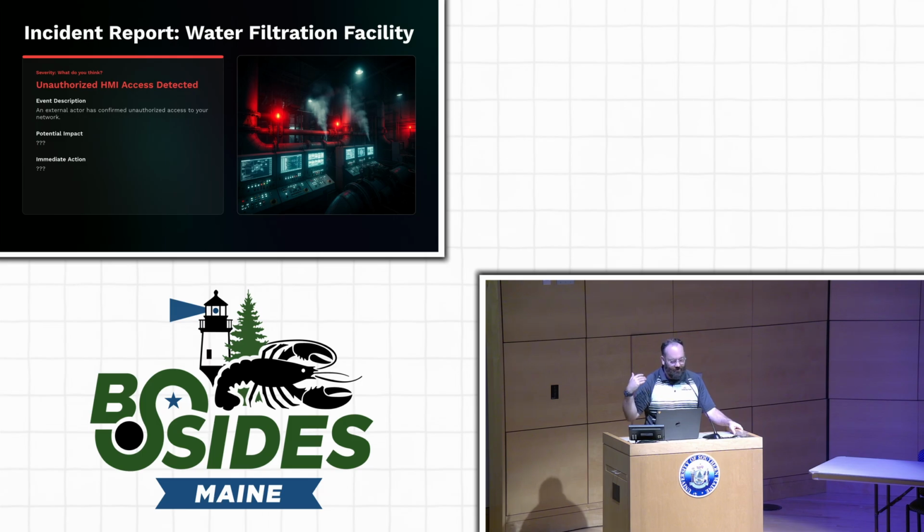Before I get too far into it, I should say that this is all theoretical. This is a thought process. We're going through the ideas and ideologies of incident response. So this is not definitive how it should always go, and every environment's different and should be tailored, blah, blah, blah, all that fun stuff.